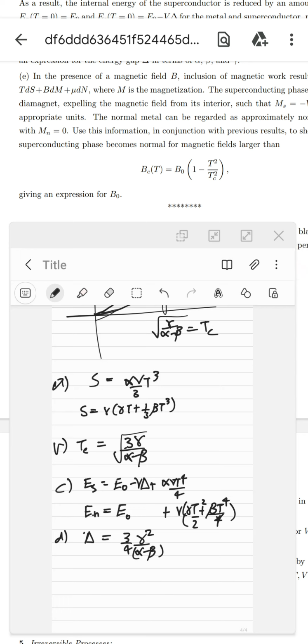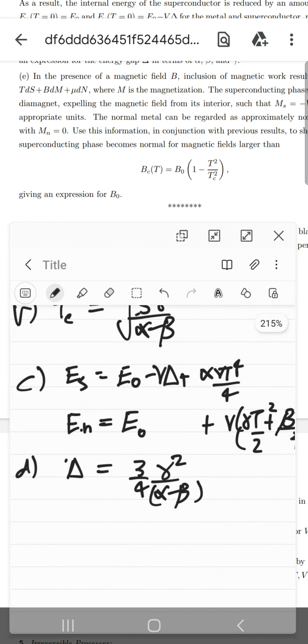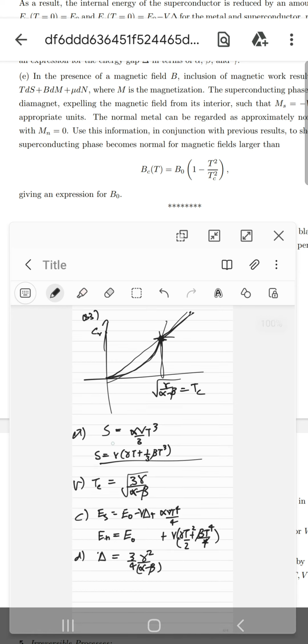Wait, so TC is already calculated apparently. So now what we want is, at a particular temperature, what is the magnetic field such that that happens. Fine. Just think about it. Oh, right. So we'll have to equate the G values. You already have the entropies, so we're at some particular temperature. Cool. The energies, you also have them, in fact. So you have this delta. Yeah, right. So I guess it's time that we plug everything in and just compute it.